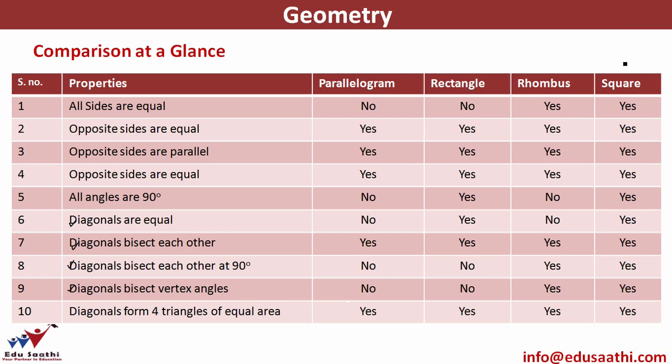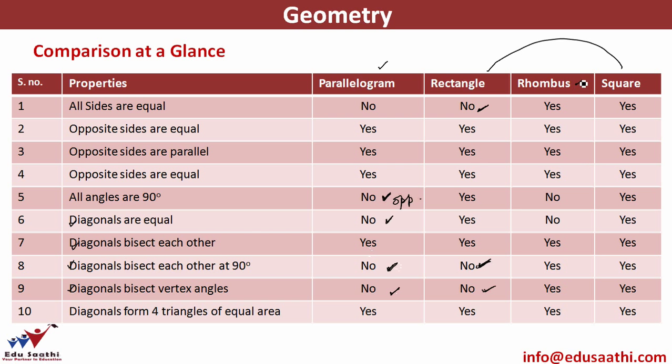If I compare square with the case of rectangle, in case of rectangle, all the sides are not equal, only opposite sides are equal, and the diagonals do not bisect each other at 90 degree. The diagonals are not bisecting at 90 and the diagonals are not bisecting the vertex angles. If I compare the case of parallelogram, again I know that the vertex angles are not 90 but the opposite angles are equal and the adjacent angles sum up to 180 degree. Diagonals are also not equal but they bisect each other but not at 90 degree. And they do not bisect the vertex angle. So you can look at this chart and you can remove any confusion that you have.